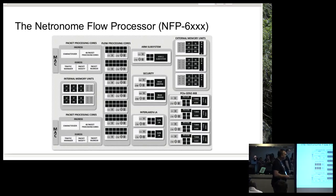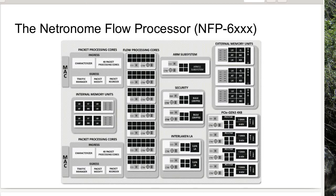The PCI stuff is not baked into hardware. It's actually software controlled as well. So you have software running on these cores whose responsibility is managing the PCI interface. Everything from what the descriptors that go over the PCI look like. The software will pack the descriptors out and allocate buffers and do all the necessary work to marshal DMAs to read packets from the host or write packets to host memory. That's all software controlled in the PCI islands. So I don't want to get into too much more detail on that.